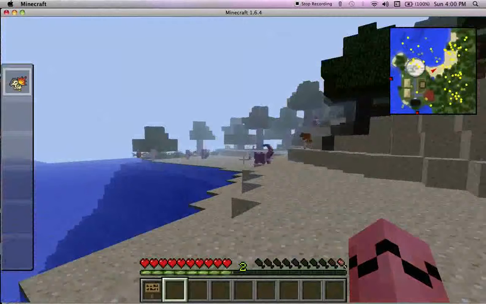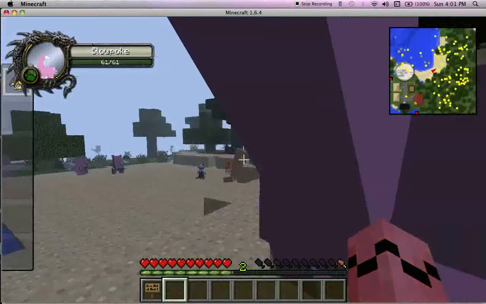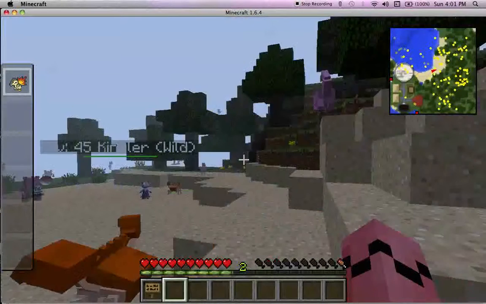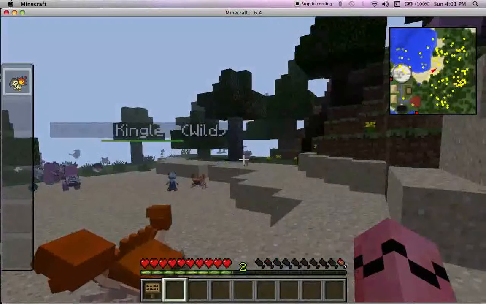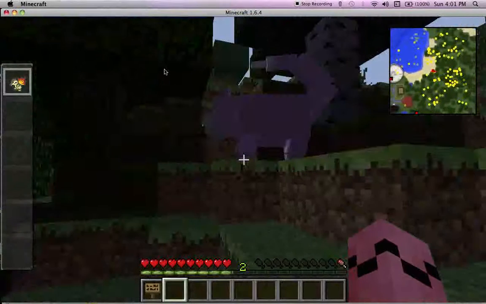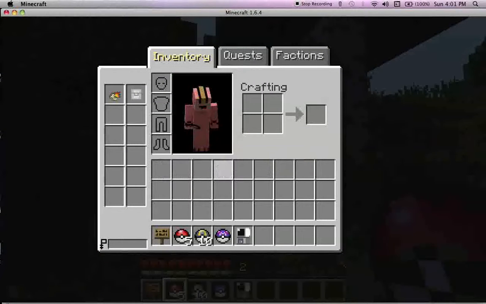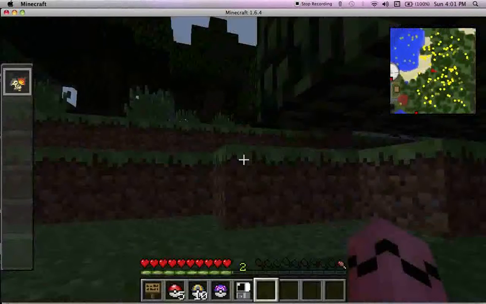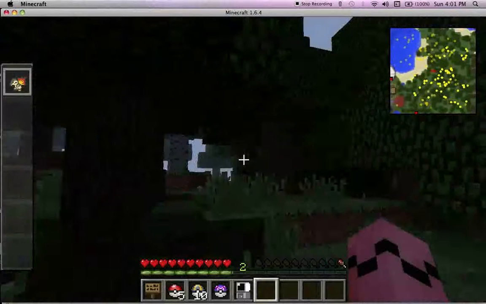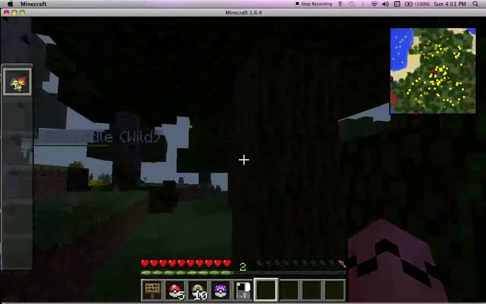So I guess we're going to have to start by building a house. We're going to be able to use our perks and stuff, but I can't really fly because I'm lagging a bit. Look at all these Pokemon here. I'm going to put my items in my inventory, my Pokeballs, and also my PC right there. The PC is going to be used later on in my channel. I'm going to put it in my house stuff.